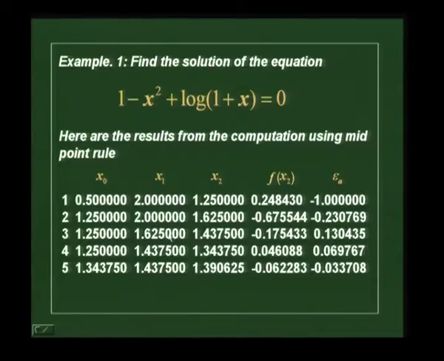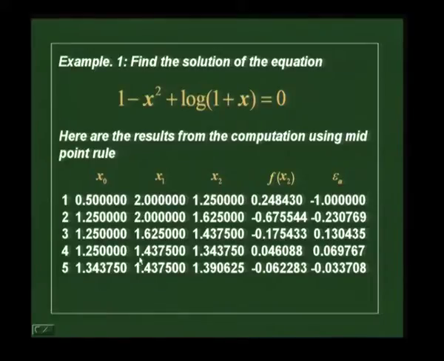So we continue this process. Again, we got the function value to be negative. Okay, so it's not necessary that we need to jump on either side, right? So in this case, again this function value is negative. So again we will replace x1 by the new value, that's 1.4375.